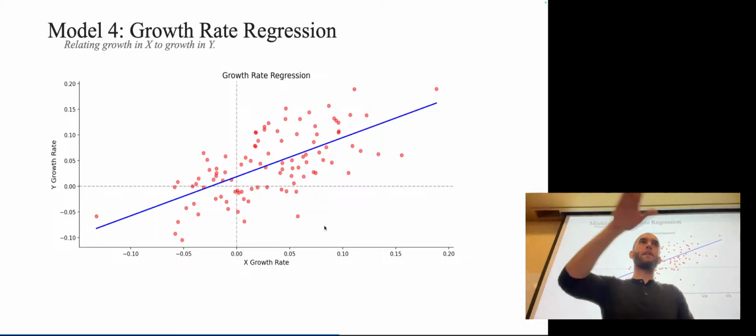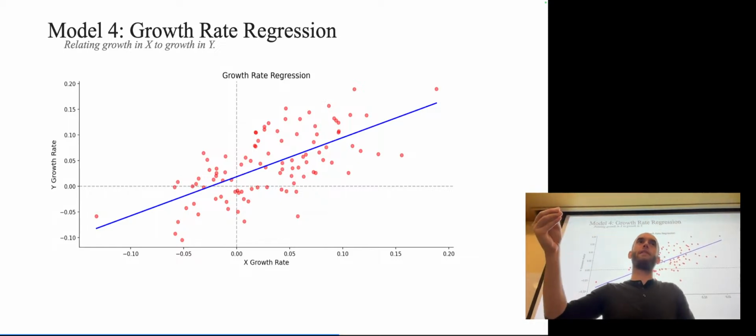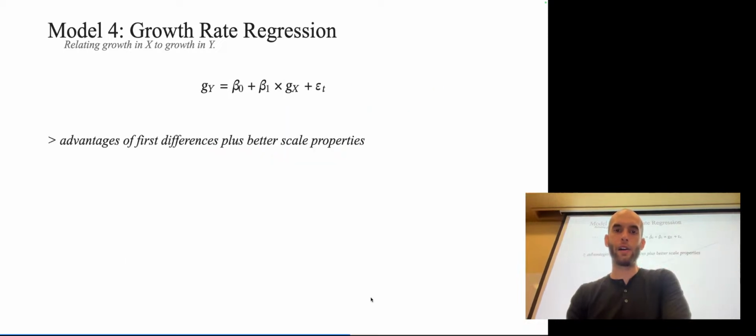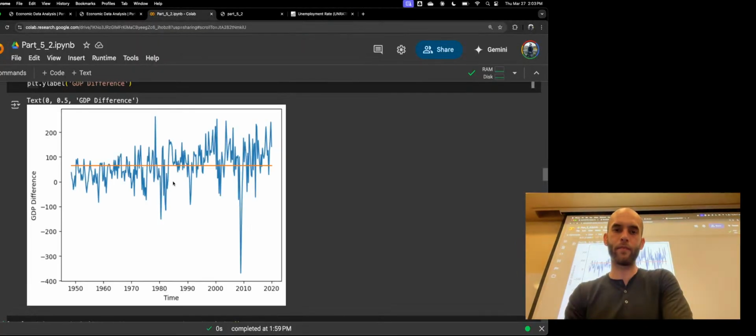So we built up step by step. This is our fourth model. We're now using growth rates. Let's turn to some data. So we'll run a regression very similar to this. I'm going to make one change to get us Okun's law, but this is going to be our approach. And we'll come back and summarize this in a second.